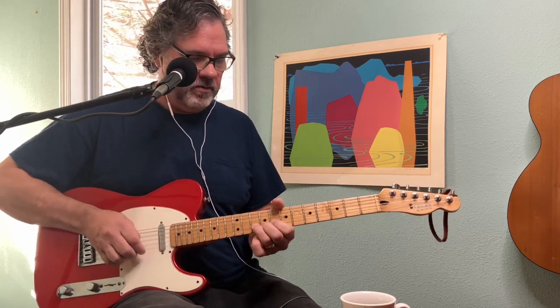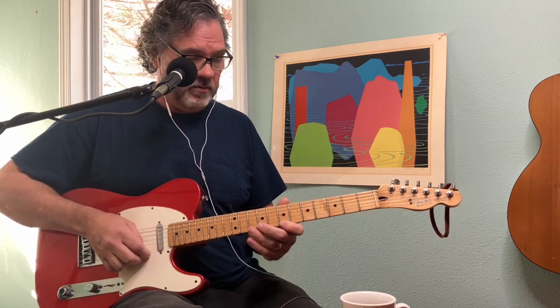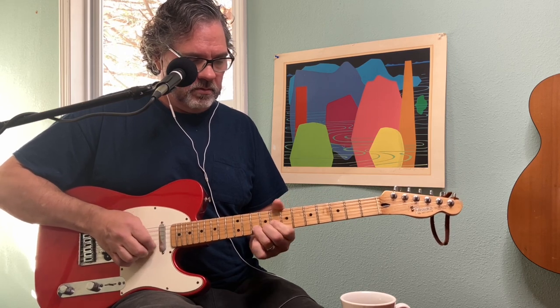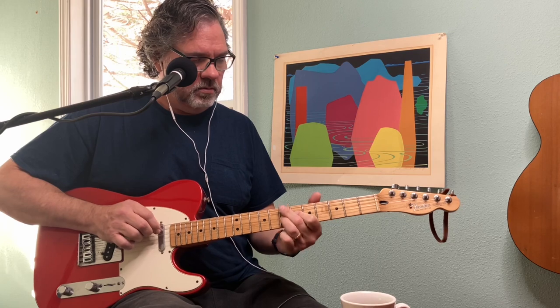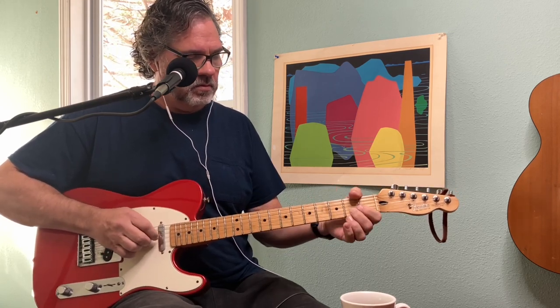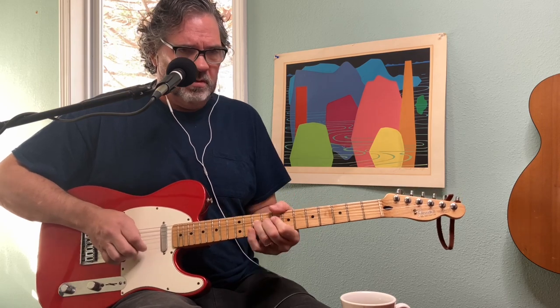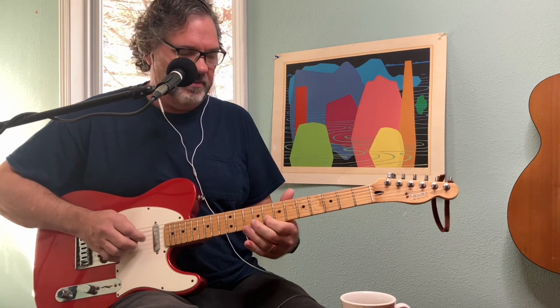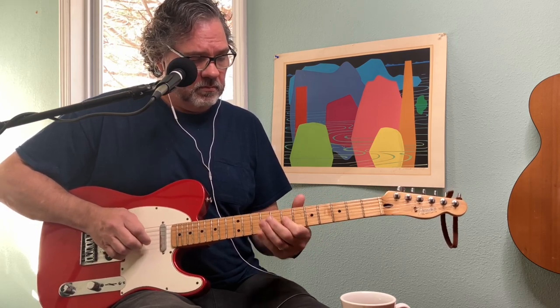Okay, A minor pentatonic right here. G major. A Dorian. Then back into some of that pentatonic, right? And now I'm fishing out a couple, aiming for a few chord tones in there.